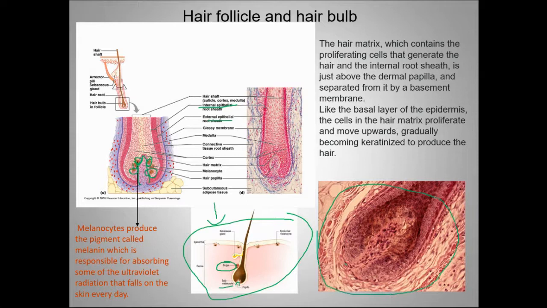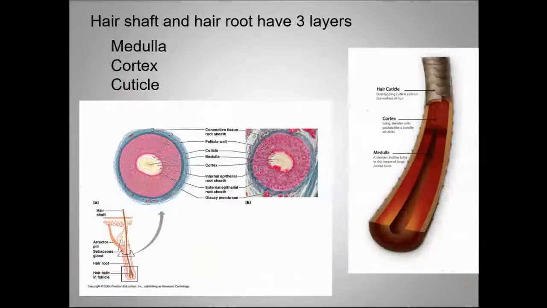I know it's kind of hard when you see the actual hair. For instance, in this one, yes, you could tell me what this is, the papilla, right? It's very hard to recognize the melanocytes. I myself may have trouble, okay, to recognize which ones are the melanocytes, unless maybe I go to higher magnification or I stain the actual section with different types of stain that highlight them, okay? But you must know they are in this area, distributed over here, and that's it. That's the only place where you find them. So the melanocytes are only found here and in the basal layer, the stratum basale, of the epidermis. That's it, okay? That's where you find them.